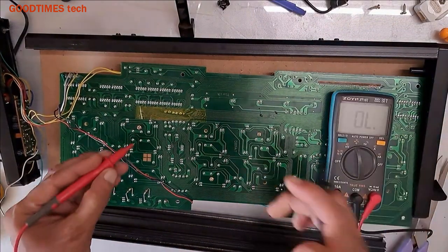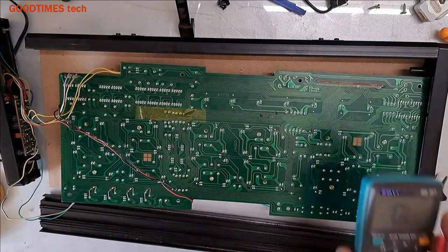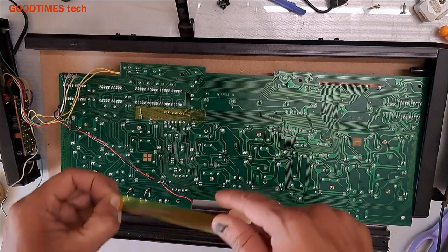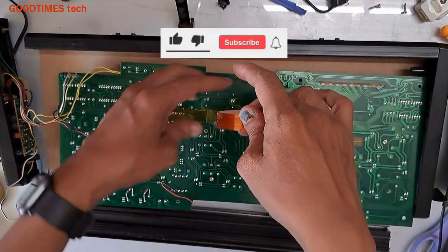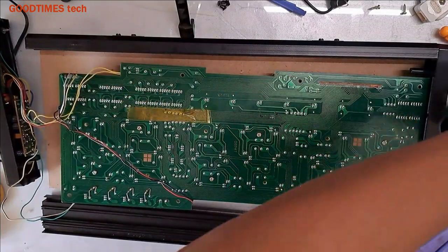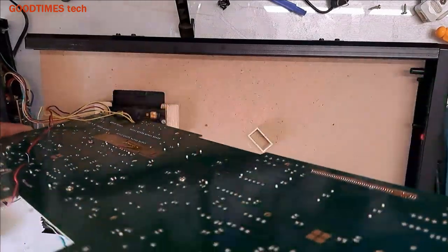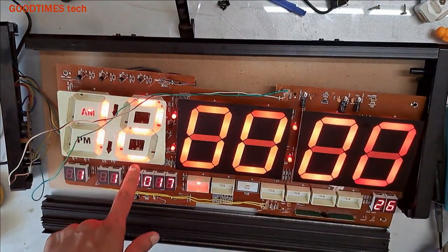Now as we have soldered, let's check. Okay, as you can see, it's good. Connection is good. So let me insulate it from the top by using the same tape again. Switch it on and check. Okay, now the digit is good.